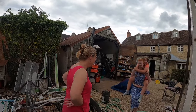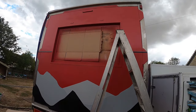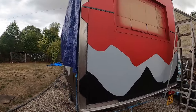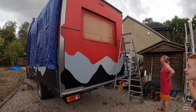Really pleased, Dan. That looks excellent. Yeah, it looks really good. Do you like it? I love it. We were driving back and it started raining. I thought, oh no. I don't think it's going to rain that much. If it does, I'll just pull the tarp back over, like I said earlier. But isn't it nice to see that done? That's so good. It is.